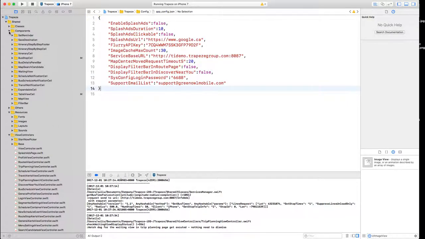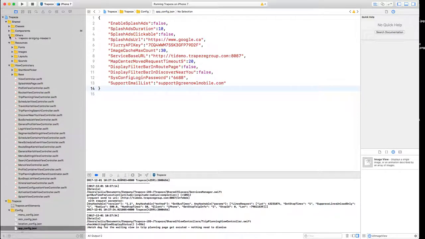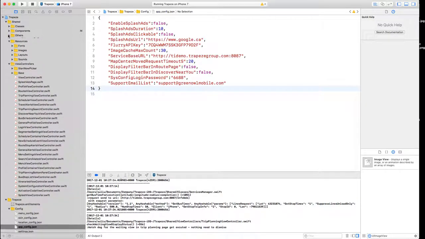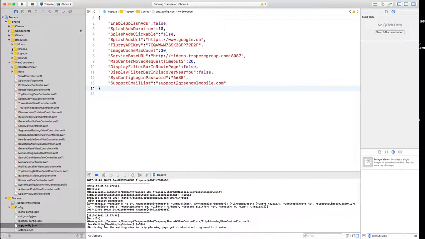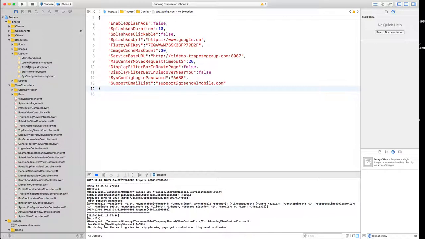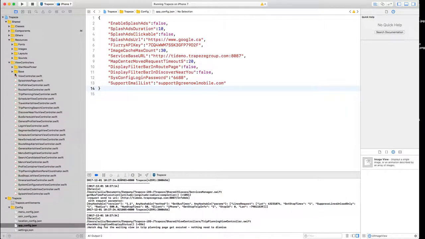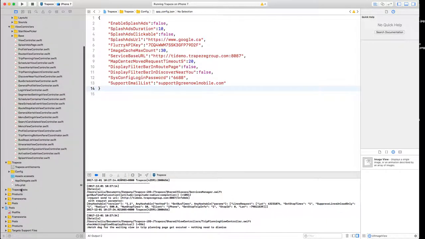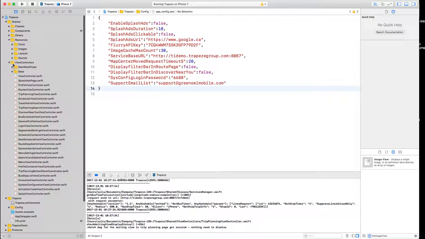I think now I've gone through the components, and for the others, this is the header file, bridge, the Objective-C, and the Swift I already mentioned in the previous video. This is the font I already mentioned in the previous video. Image, explained in the previous video. Just now I already went through this, and then view controller, start now. I think that's everything, right? Okay. Yeah, I think that's everything, and the code is there, so you can go through and modify whatever you want. If you have other questions, just let me know.